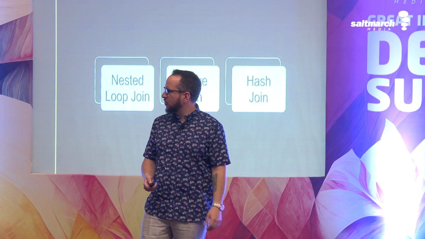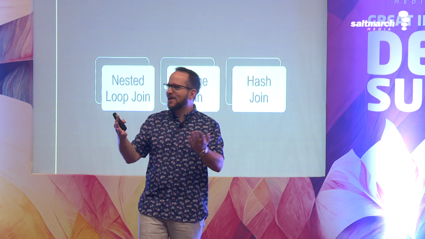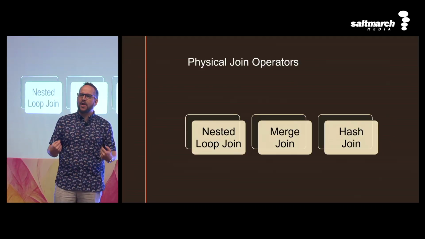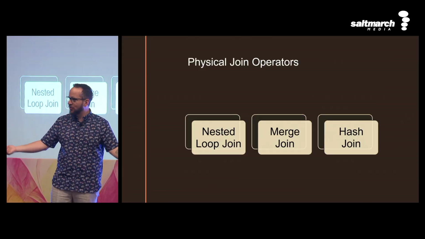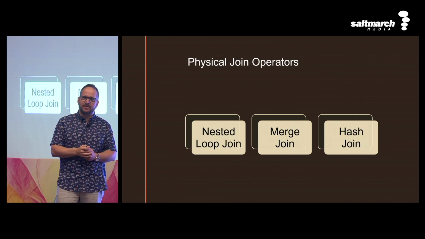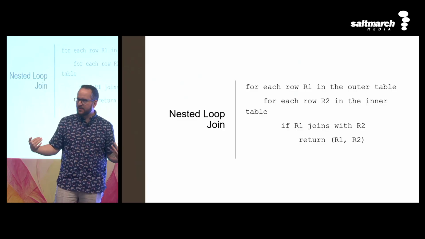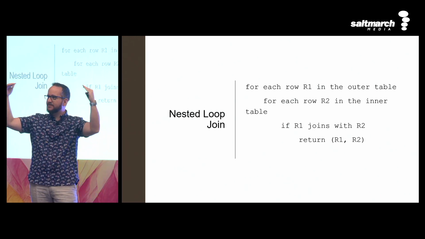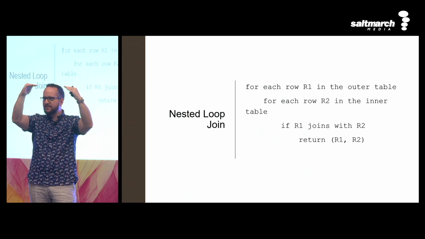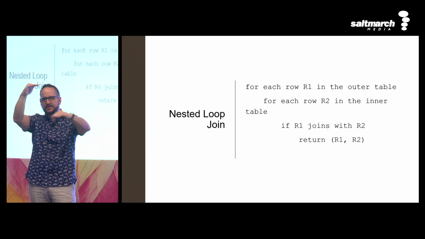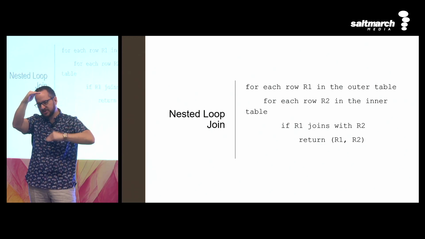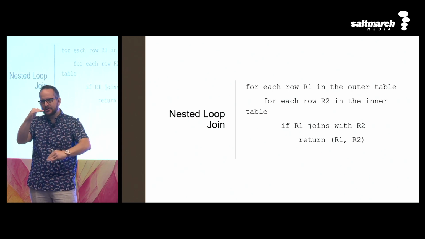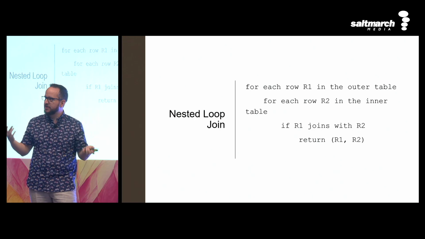Now, if we start with the first one, the nested loop join, if we were doing a whiteboard interview, and I just gave you a marker in front of the whiteboard, and I said, write me an algorithm to do an inner join, that's probably the first algorithm that you would go to. And this is the algorithm in pseudocode, but essentially, as you're going through the database, you have two tables you want to join, you start here, you read a value, and then you scan for all of the matching values. And when you're done, you read the next one, you scan for all the matching values, and so on. So you have an outer loop and an inner loop. This is your nested loop join.